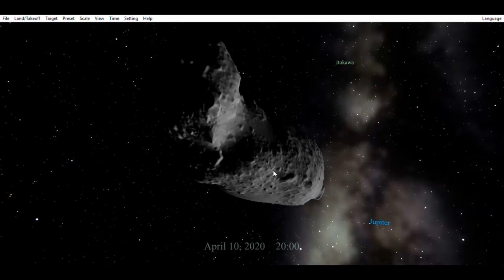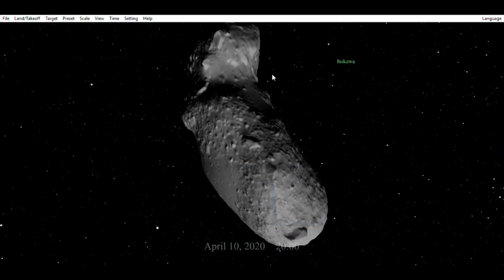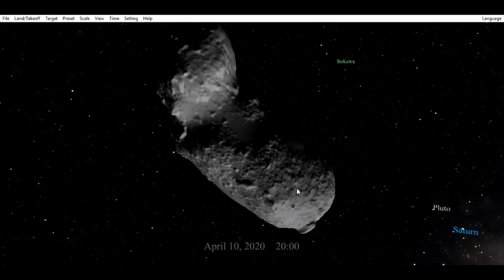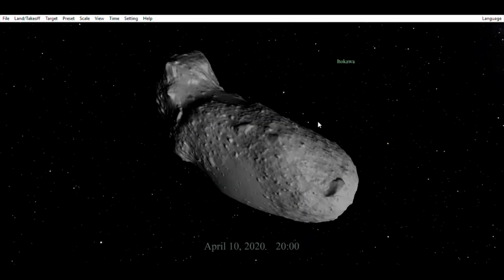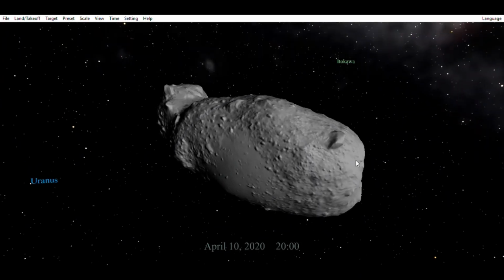Asteroids are made mostly out of rock and metal, and as we know, they mostly hang out in the asteroid belt, though they do occasionally orbit in other places in the solar system, but this is what an asteroid looks like. And asteroids can be many, many different sizes. They can be as big as hundreds of miles wide, and they can be as small as just 6 feet wide. And so there's a really huge range in the sizes of asteroids.